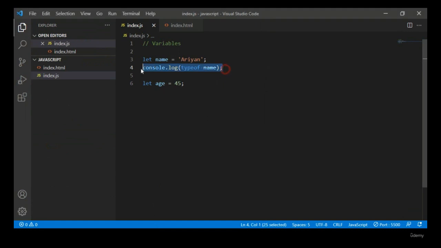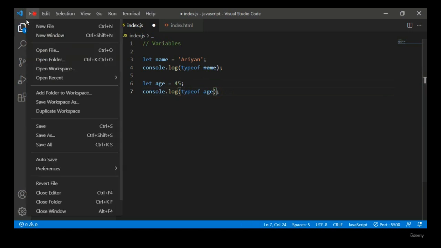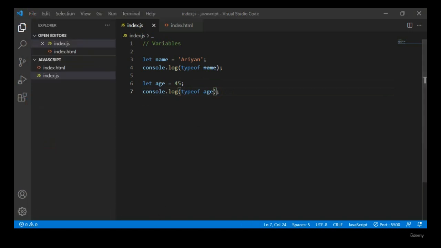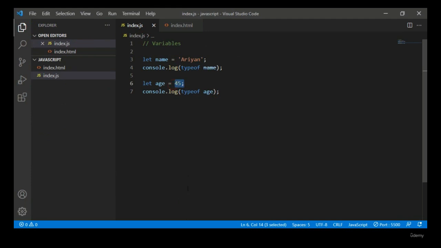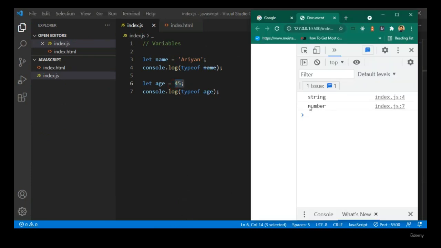And also if you want to display the same thing here, I just put that as age, and then with the typeof, it should display this type. Click save all, and now if you click refresh, now you can see it's displaying that it is one of the number type value. So that is our string type value, and that is our number type value. So it's now perfectly displayed here.